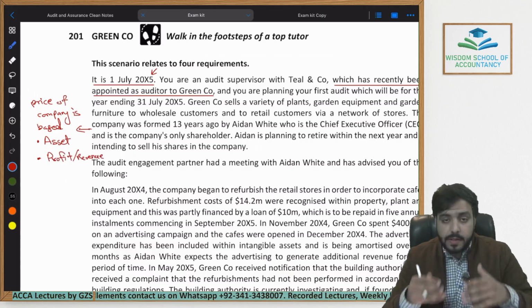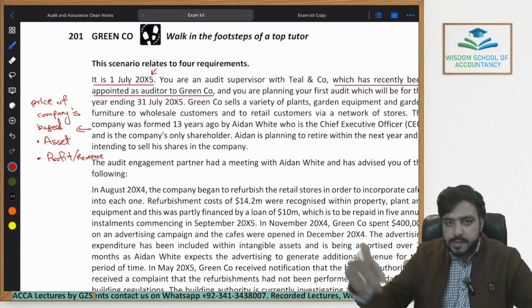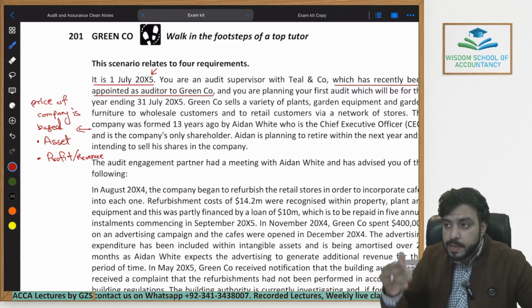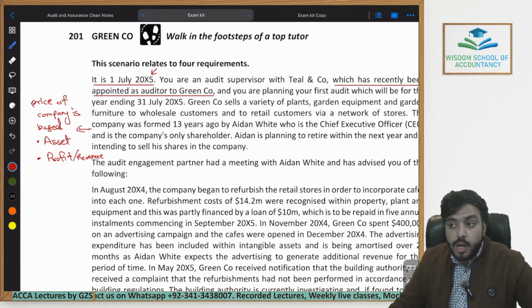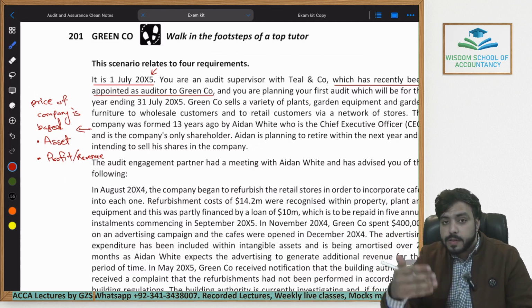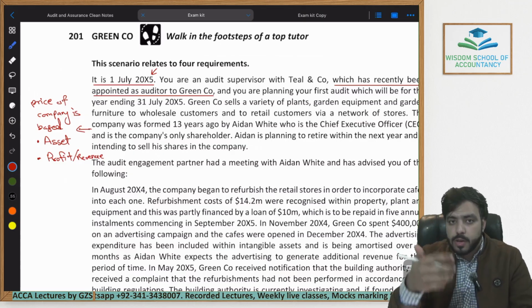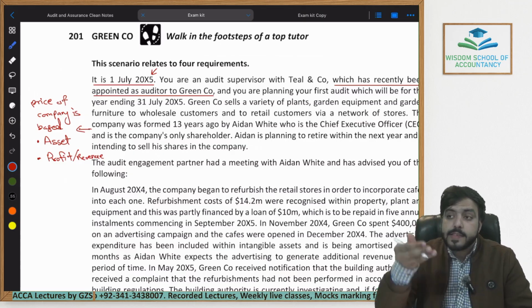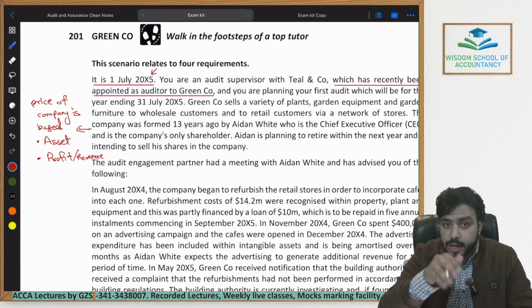Looking at the profit, let's say you are going to buy a business. First of all, you will ask them to please give us your financial statements. So you will see the financial statements of that company, and the first thing that you will want to see is revenue. What is the revenue of this company? Is this company even profitable or not? So you will check out the profit.